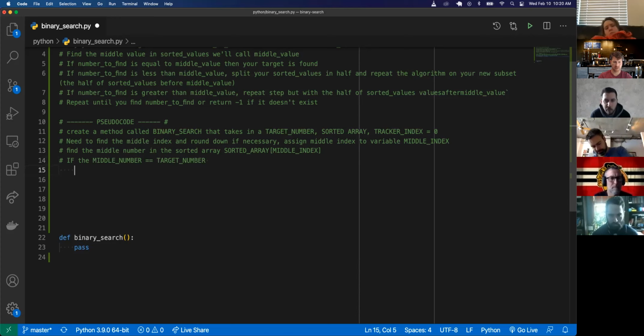So I'm just going to add tracker index plus the middle index. The reason I want to do that is that we're keeping track of this tracker index, and say it's 5, and this tracker index is explicitly only for when we're using the right half of the array, where the values are larger than our target number.